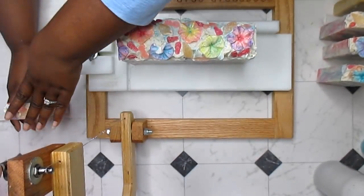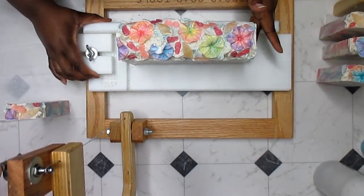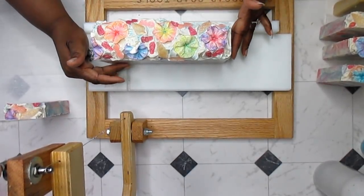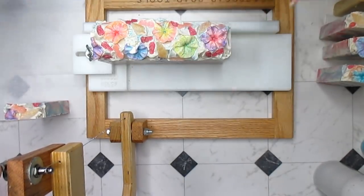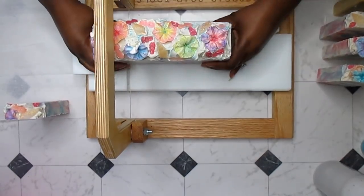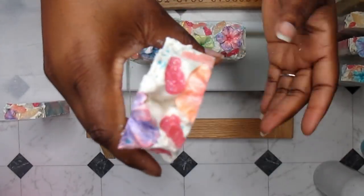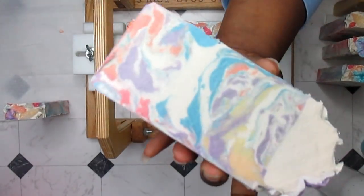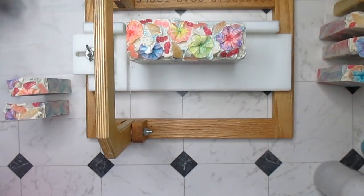But I think I really did well on this soap, especially. It's so cute. It's really cute. I love it. The thickness of my soaps are an inch. I get asked that a lot. These seem thinner, but they're not. I really did bang this thing within an inch of its life, so that's why I didn't get too many crazy blowholes. If I hadn't, there would have been some serious blowholes in the soap, and I would not have been happy with that.